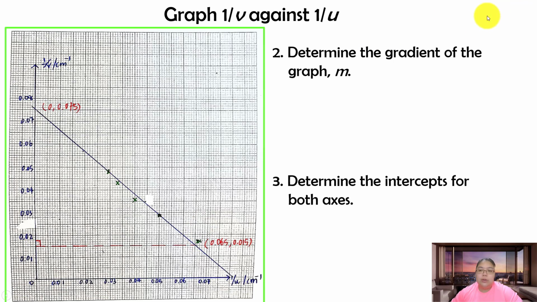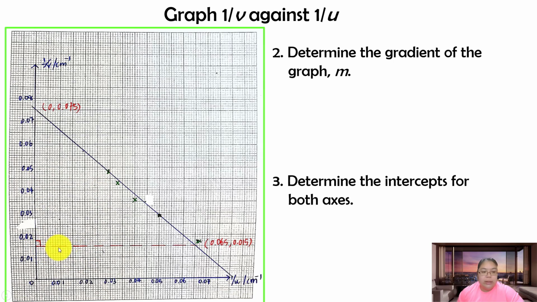Now question 2, they ask you to determine the gradient. When they ask to determine the gradient, you must draw the triangle. The triangle here, you must draw at least 4 by 3 boxes. 4 means what? 4 means 2 cm, and 2 cm is 1 box, so at least you get 8 boxes. Then up is a minimum of 3 boxes, so it should be 6 cm. So this one is the minimum size.